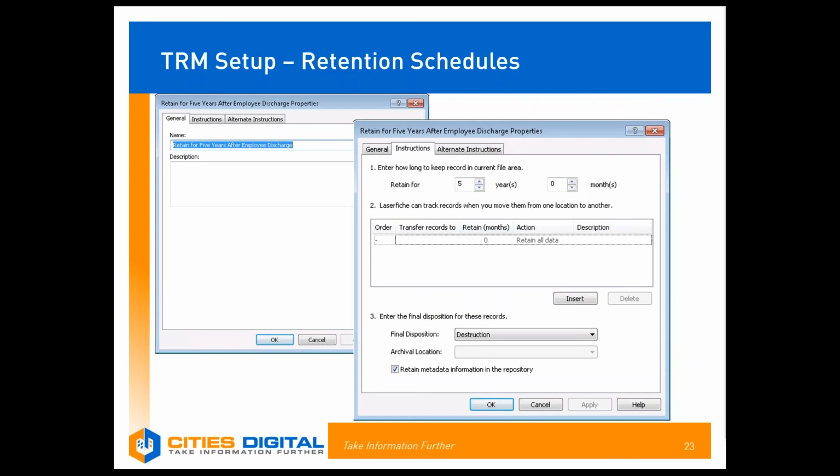So potentially, if you have a retention period of 5 years, you could end up keeping an item for 6 years if it came into the system in January, because it would be there for that entire first year and then cut off at the end of the year. So it's one of those things to keep in mind when you are going to design these. You really want to think out how that will all work together.